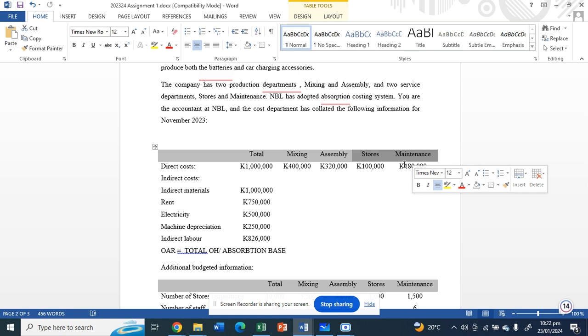Once you get the total overheads in each department, you need to get the overhead absorption rate, which is basically just the overhead cost per unit. Because all that we're trying to do here is find out our overhead cost per unit. Once we find our overhead cost per unit, then we can tabulate the total cost for each unit that we produce. So the overhead absorption rate is the final stage, because now you've got your overhead cost per unit, and you can determine the total cost per unit for the goods that you produce.